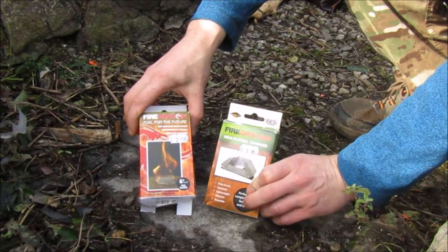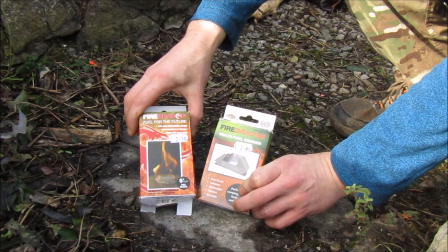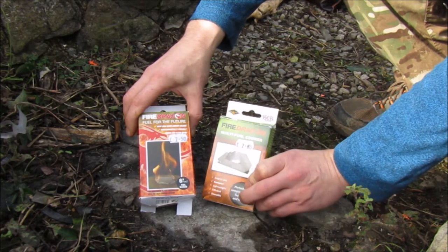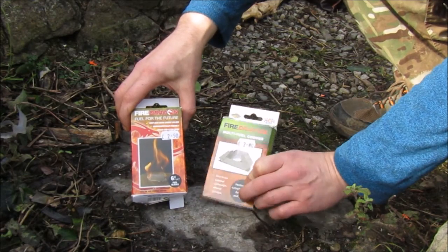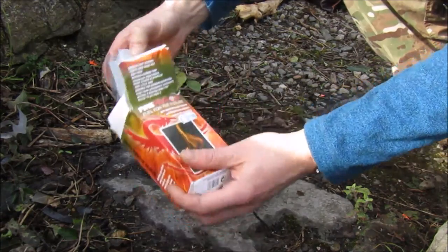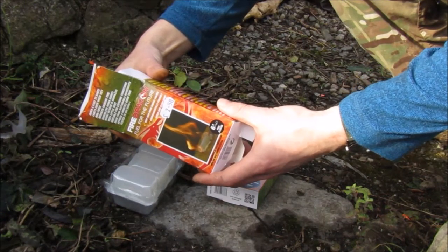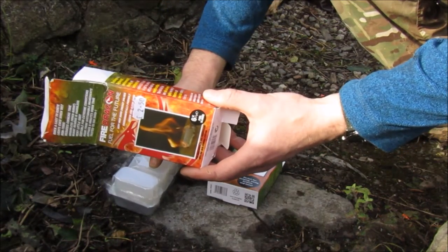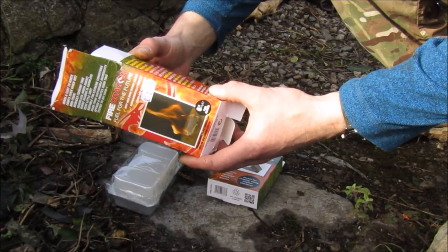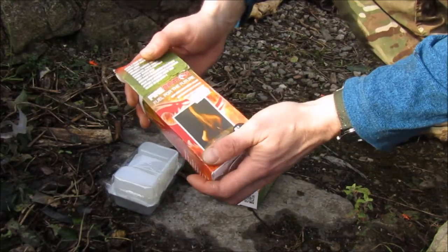The price varies on the internet, but I bought these from my local hiking shop, which is called Little Mountain in Prestatyn. The burner, the actual stove, was £2, and for 6 blocks of gel, that was £2.50. Now it does say, there's the gel blocks, it does say on this that it can be used in all weather conditions. You can use this as hand cleanser. The reviews that I've seen so far on it have been excellent, so I just thought I'd bring it along today and try it out.